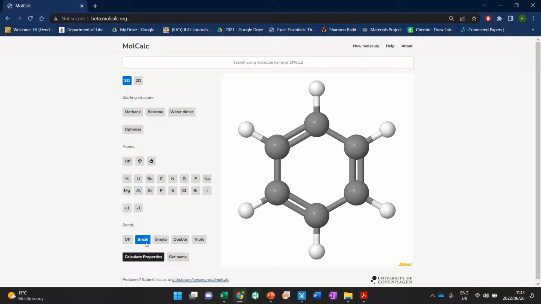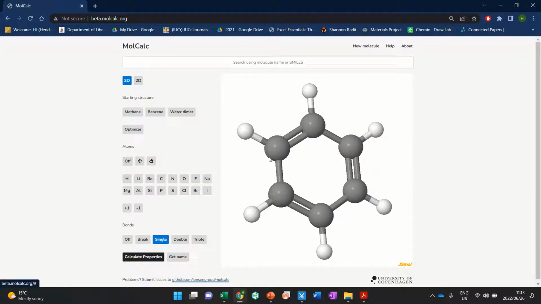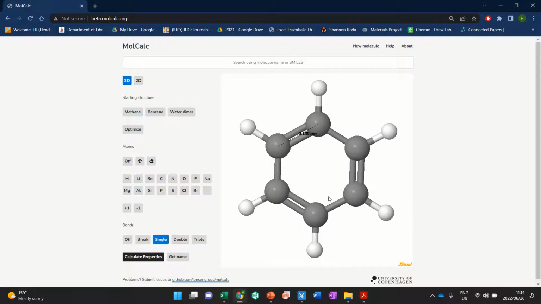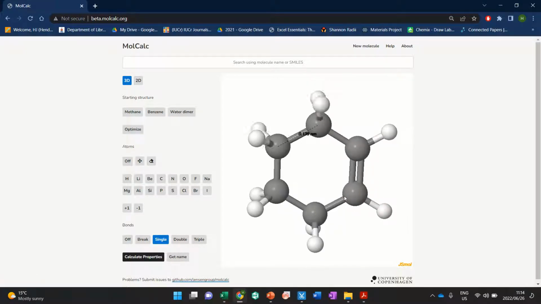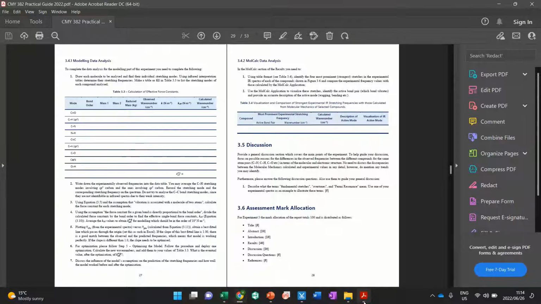You can, for example, start with the benzene to just build the cyclohexene, and from there onwards it should be easy enough for you to do. Just click away the ones that you don't want. There's cyclohexene.